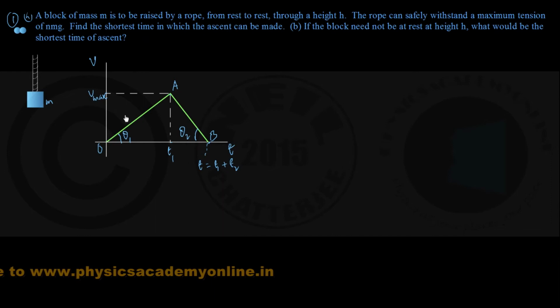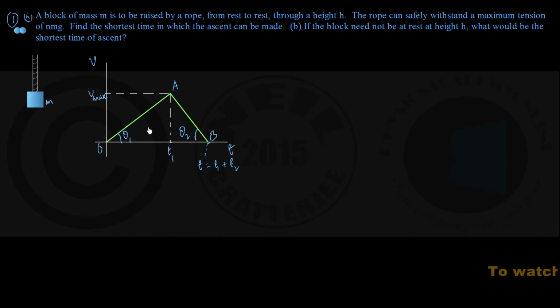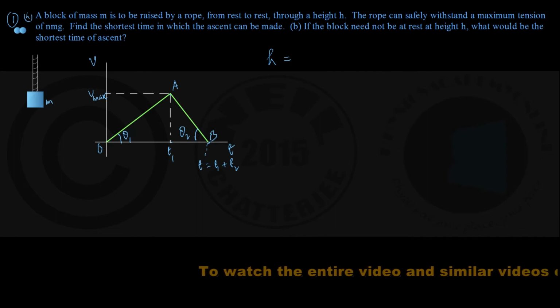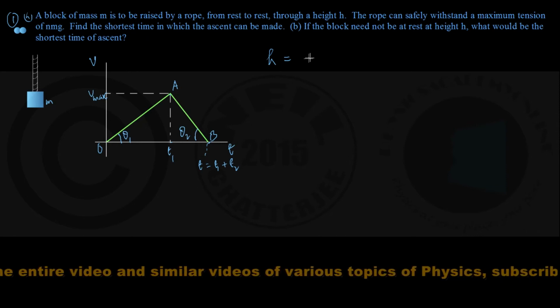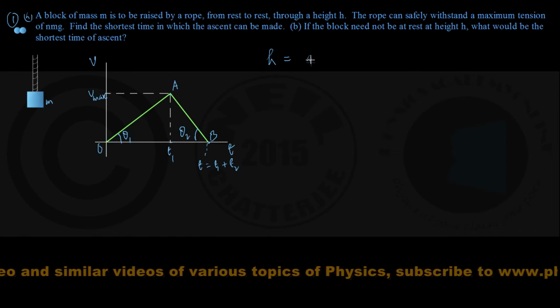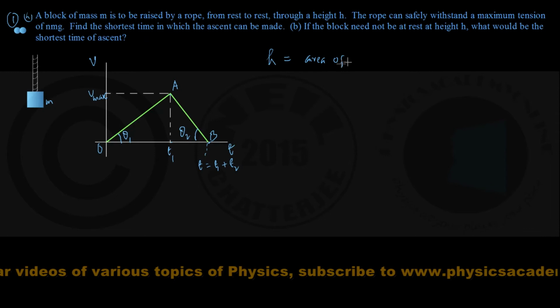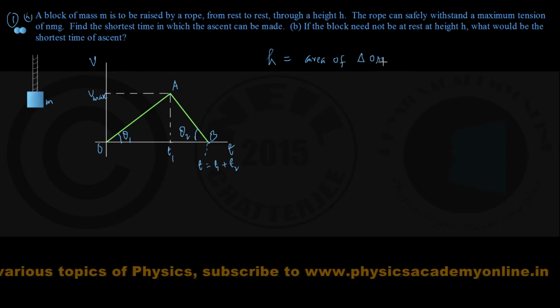So this is the graphical way of understanding the V versus T graph. Once we are here, we can look back at the kinematics we have learned earlier in theoretical classes. The displacement of the block as it rises in a straight line, say along the y-axis, that displacement equal to h is graphically represented by the area under the graph OAB, that is the area of the triangle OAB, isn't it? So I can write down h is equal to the area of triangle OAB.